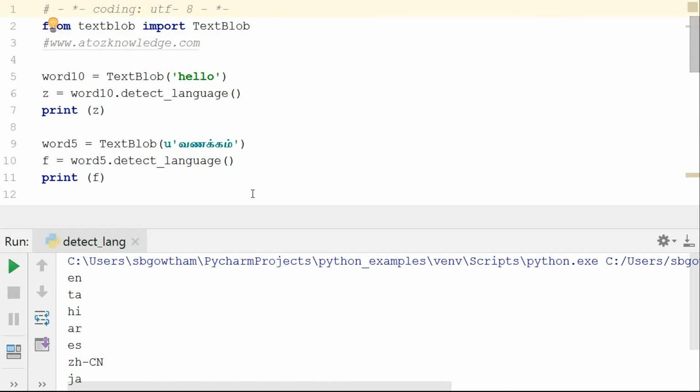In this video, the main thing I want to focus on is just showing you how to detect the language we give as an input. In the next video, I'm going to show you how to translate from one language to another. If I type something, vanakkam, which we call in Tamil vanakkam, when I say it in English, it has to show hi. You have Google Translator, right? On the left-hand side and right-hand side you type something and you get the translated word on the right side, and vice versa. In the next video I'm going to show you how, by using TextBlob, we are going to translate a word from one language to another.